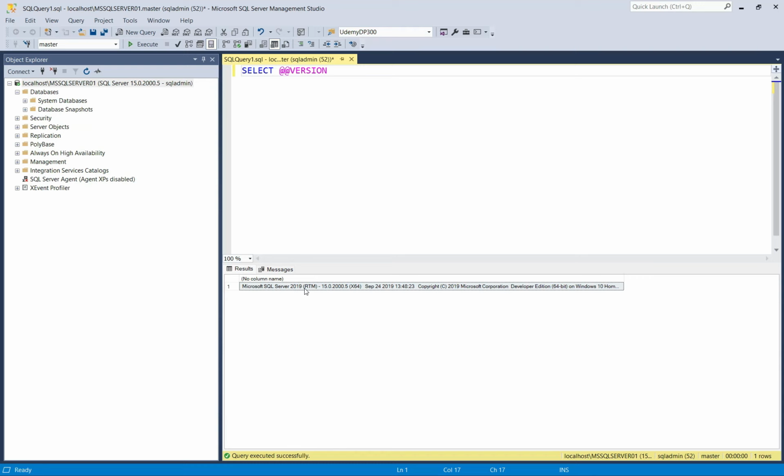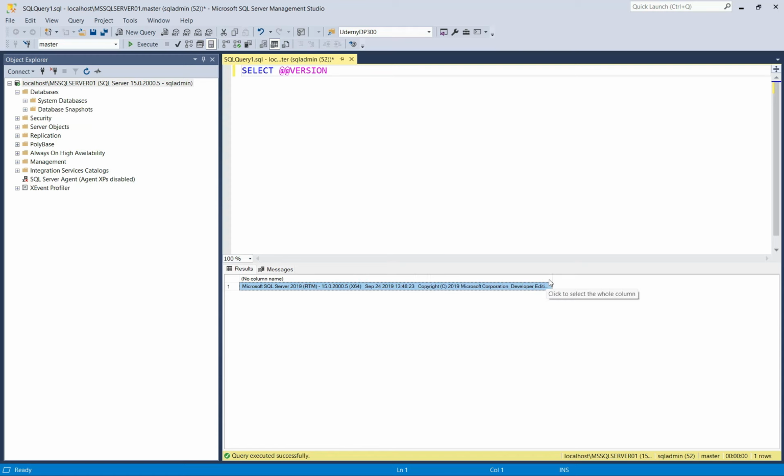So if I download the AdventureWorks LT 2022, if one exists, then when I try to restore that database to the 2019 instance, it will not be restored. However, you can restore lower versions to higher versions, as the databases will be automatically upgraded in the process. So to check your database version, you can use the command select @@version. So if you execute this, you'll see the version of your database.